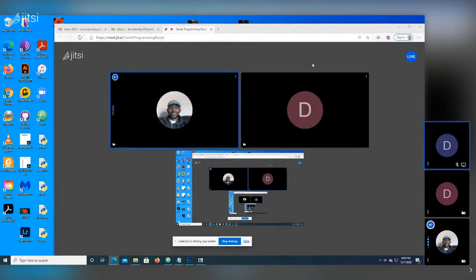So the queue is a data structure that has first in, first out access. So how you access the data in a queue is the first bit of data that goes in is the first bit of data that comes out. Like we talked about on the phone last night, a queue is like a line.